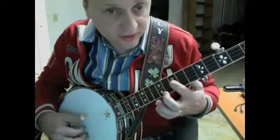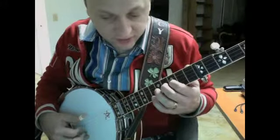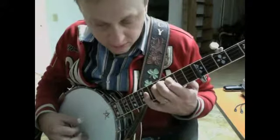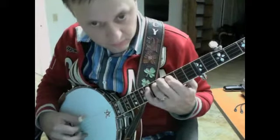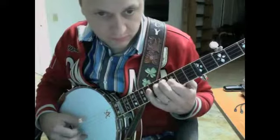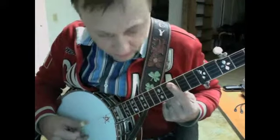Just 3rd fret, G string, and this is all index. Index, middle, index, middle. So he repeats that. And then 3rd fret, all the way.